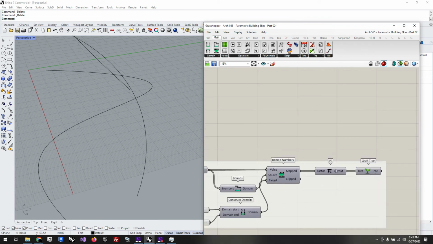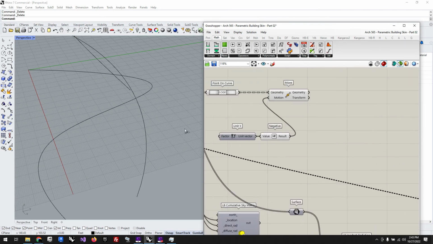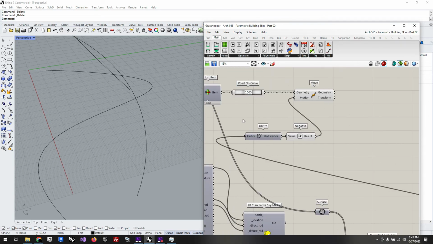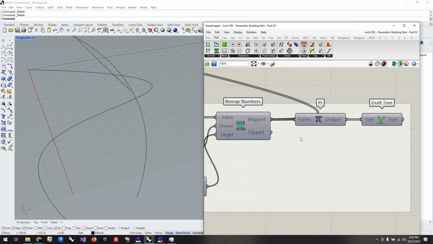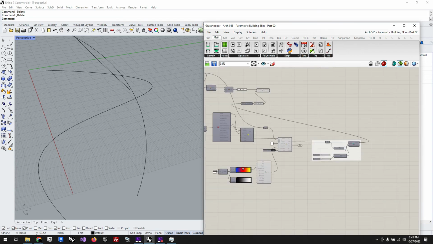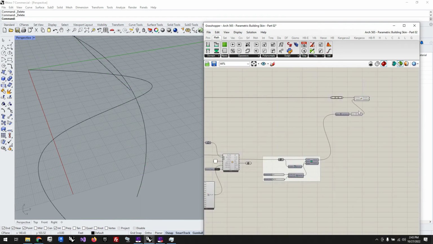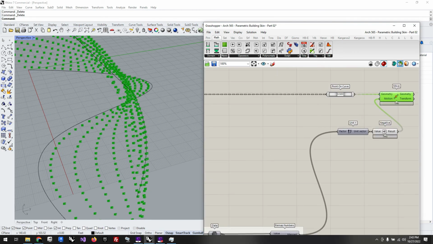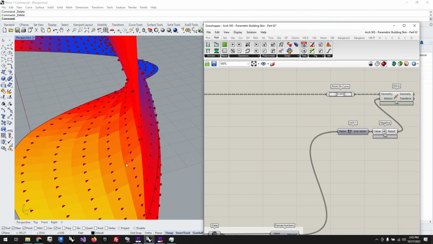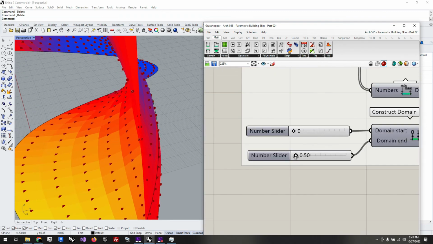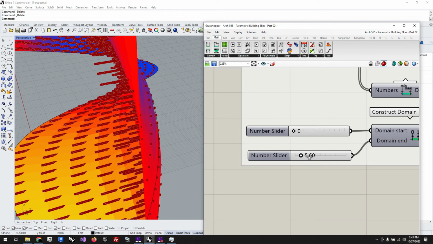If I look at this, I don't even have to flatten it anymore, and I don't have to multiply it by pi. I can just bring it over into the factor of my unit Y. So I don't need you, and I don't need you, and I'm just going to drag this stuff over so I can see a little better. And now I can turn all of that off. And now I can crank this up, because my maximum is 0.5, so it's really hard to see.